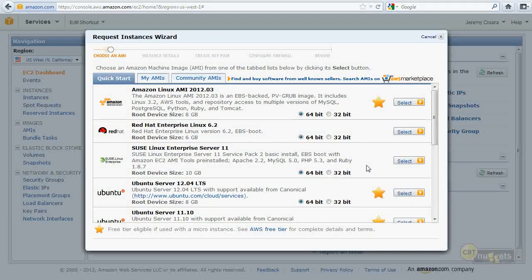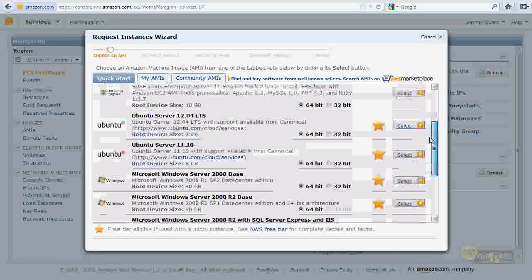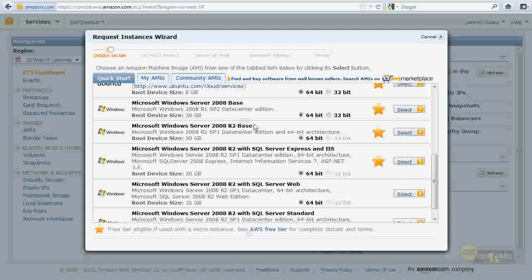Now, think about it. Think about your life and time and where you want to spend your time. Do you want to spend your time installing Windows 2008, choosing next, typing in your license key? Is that where you want to spend your time, or do you want to pet your cat? Or go for a bike ride, or feed your fish, or go for a jog, or watch a movie? Some of you might be thinking install Windows, but most of you are thinking I don't want to do that. So why go and install Windows manually when Amazon has done it for you and you just pick?